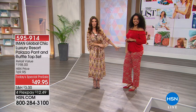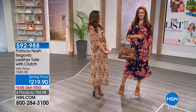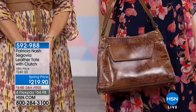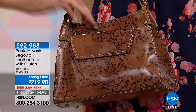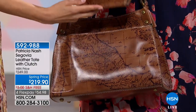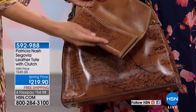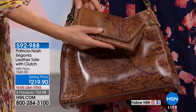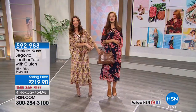I'm loving that animal print. By the way, the fabric is her signature wrinkle-resistant fabric. So you can travel, have fun, take your summer adventures, and you're gonna look fabulous doing it. Now let's give you a look at Patricia Nash's bag of the hour. One of my all-time favorite handbag designers is back. This is a brand new tote bag with a special secret — it's not only a great tote bag, you're also getting the clutch to match. It's all 100% genuine Italian leather. We're showing it in that signature matte print — that's what she's famous for. The clutch is built right in. Do you know that's already a customer pick? All of that, including today's special, starts right now on the list.